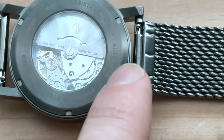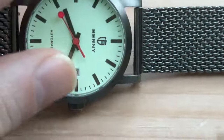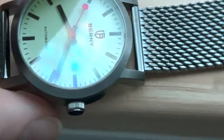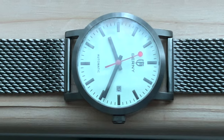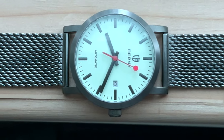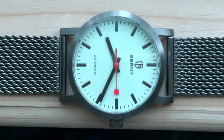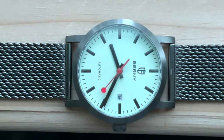The case is 316L stainless steel. The finishing is absolutely beautiful for $88, that's including tax and shipping. It's a Chinese brand with a Japanese automatic movement — the Miyota 8200 series are amazing for their value. We're talking about a movement you can buy on Alibaba for $30 in its gilt format, or $15 in the regular steel format like you see here. I looked at it with my jeweler's loupe and the quality and industrial design are amazingly high.